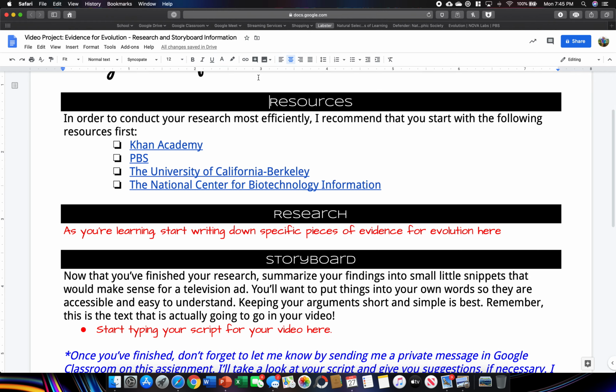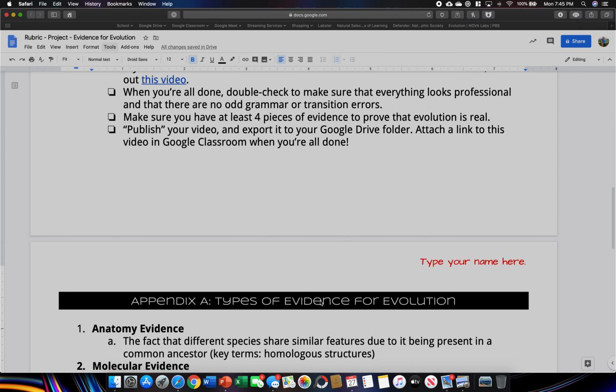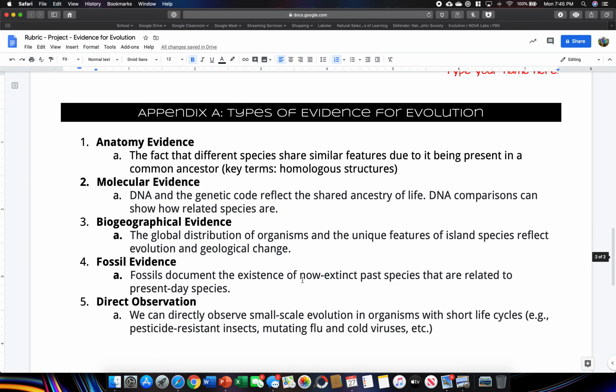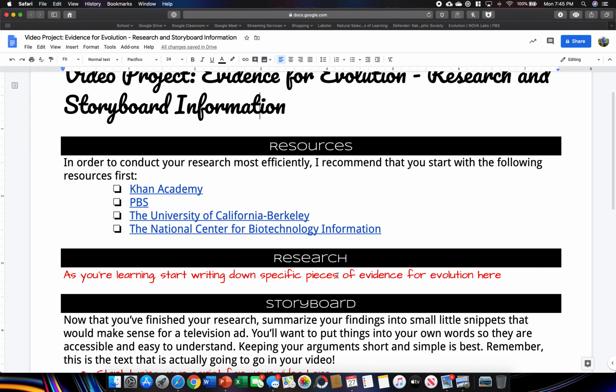And again, if you want to categorize it like I have categorized it for you in this appendix, there's anatomical evidence, there's molecular, biogeographical, fossil, and direct observation evidence. And I even give you some ideas here, folks, but I want you to go a little bit beyond what I give you. But you're going to put your research there.